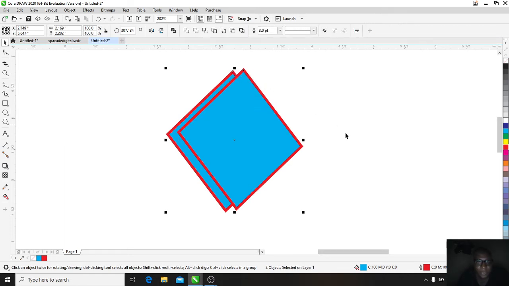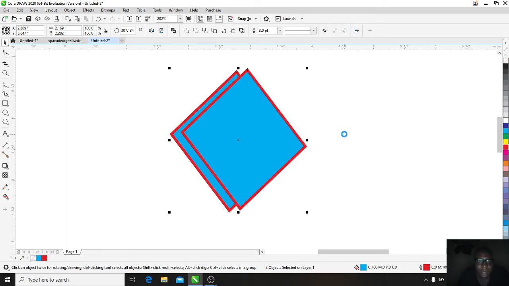Then can you see now? So both of them are together, and if I were to move them with my keyboard arrow keys, they're gonna move together. Can you see what I'm saying now? So I'll come down here. Can you see? These are major things you can use. This is create boundary.